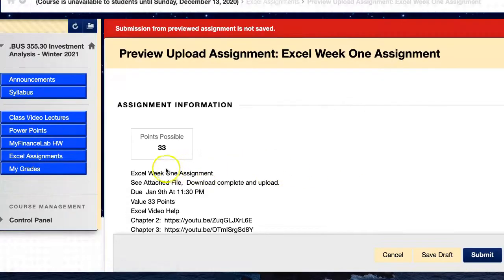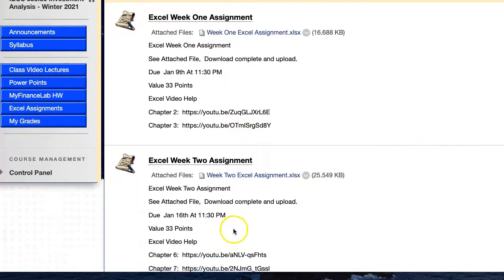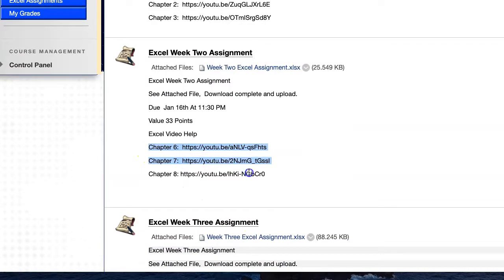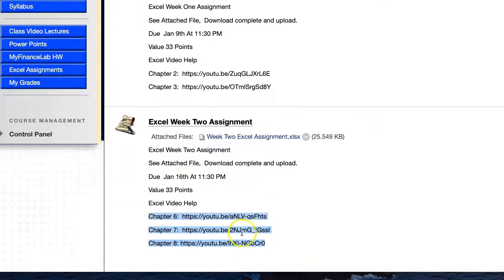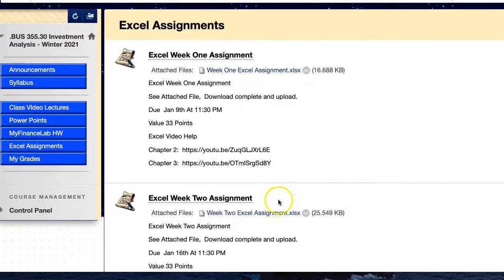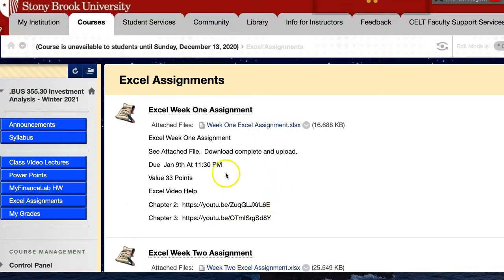And then you would have submitted, and it'll tell you the possible points. So each week there's one Excel assignment, and I put links to videos covering each tab of the Excel assignment. So you have a step-by-step guide of how to complete each of these 3 Excel assignments. And once they're completed, like I said, you click the link, you attach the file, and then I'll go in and grade it at a later date.